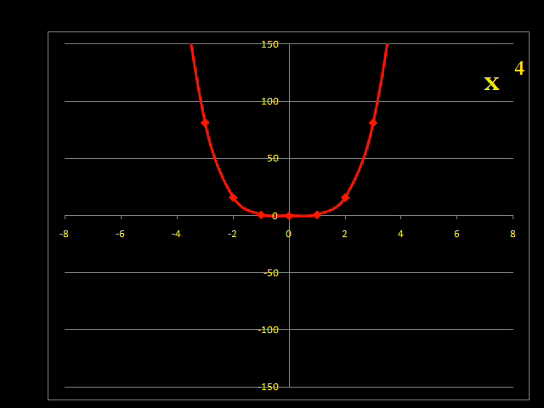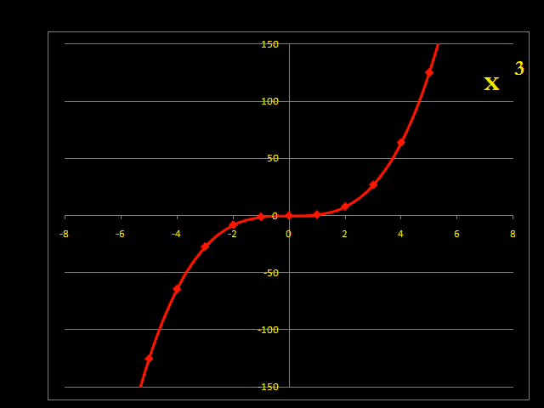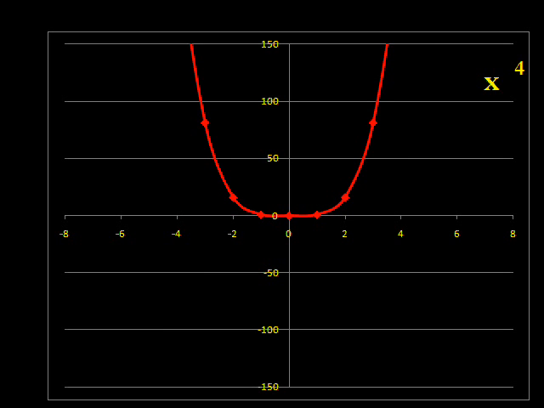Let's start out with 2. And this looks very broad. This looks very flat because our scales are different. Before it looked more like this because the scale wasn't so elevated high. But I have to do this so you can see what happens when we go to x cubed. And then let's go to 4. It's going to flip back to the U shape instead of the S shape. And then 5, I'll do it again.